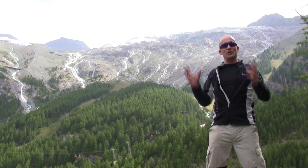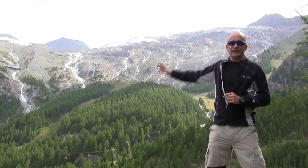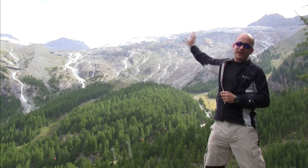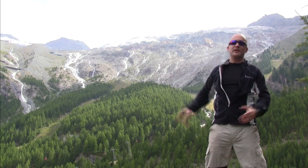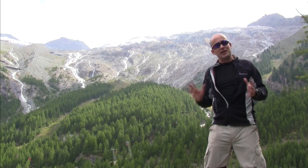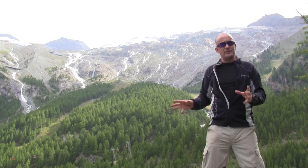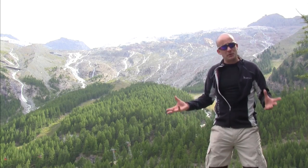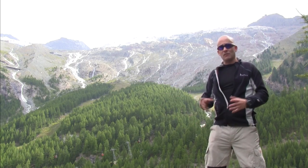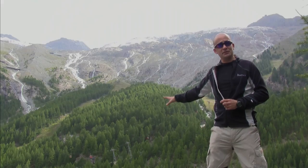I'm currently in the beautiful Swiss Alps, just above the village of Saas Fee on a ridge. You can see behind me the Feygletscher way in the distance, about 1,000 metres above where we're currently stood, and we're going to take you on a very short journey to the front of that glacier, covering the last 100 years of glacier retreat. Where I'm standing now, if we were stood here in the early part of the 20th century, I could simply walk back off this ridge onto the glacier. If I walk back off the ridge now, I'm going to fall about 100 metres into the valley where the glacier used to be.